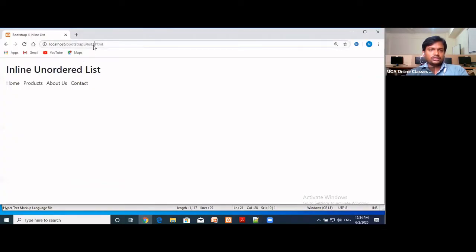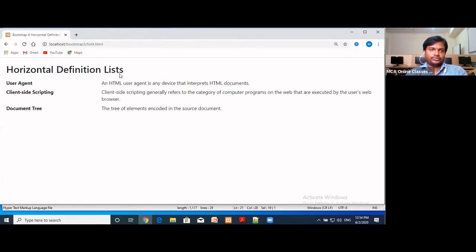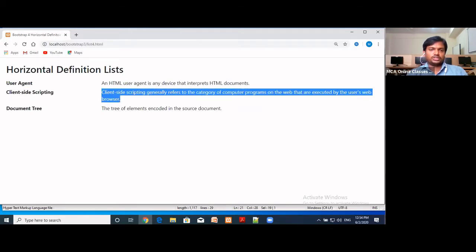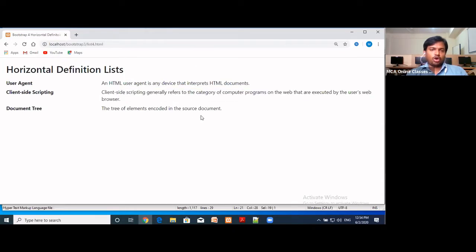And one more important one is the definition list. In a definition list, first there will be a keyword and we provide the definition. For this we divide the web page into two columns.